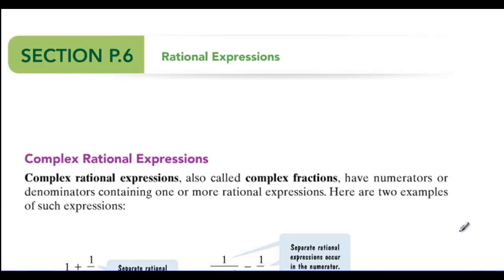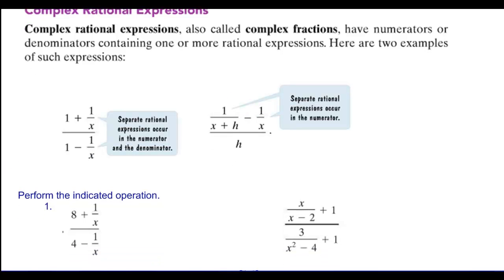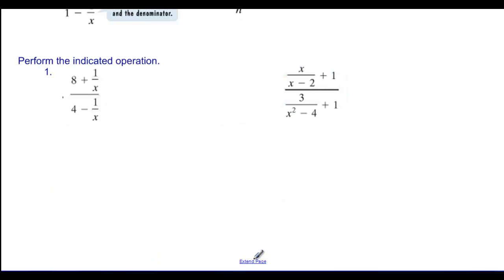We're going to talk about rational expressions a little bit more, only we're going to talk about complex fractions. So complex fractions basically just means you've got fractions within fractions. So here are two different examples where we have a fraction in the numerator and a fraction in the denominator, or here's one where we have a fraction in just the numerator, or just the top. So let's talk about a couple of ways to work with these. Well, I'm going to actually discuss one way to work with these.